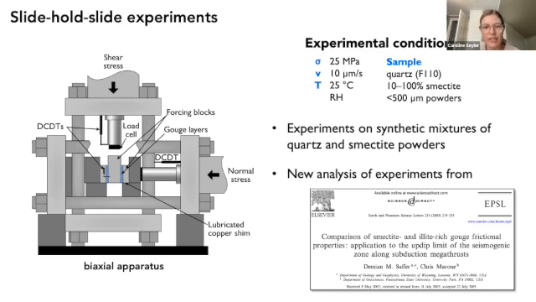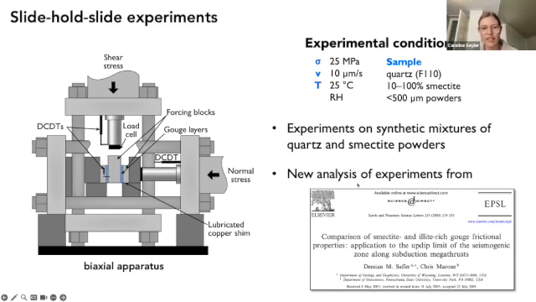So these experiments were conducted in a biaxial apparatus like this, where a normal load was applied horizontally on these two sets of sliding blocks with the sample in between here and here. And then shear load was applied from the top, driving the center block down, causing slip on these two planes. And then displacement transducers were used to measure the position of the ram here and measure this sort of external shear displacement of that central block. And then we also have a transducer that is measuring the thickness of the gouge here, so we can see how it evolves during the test.